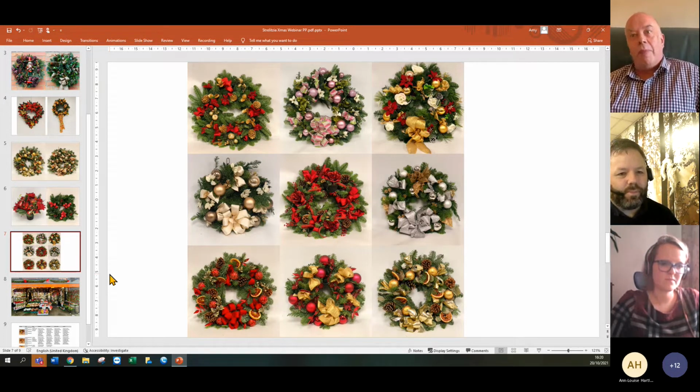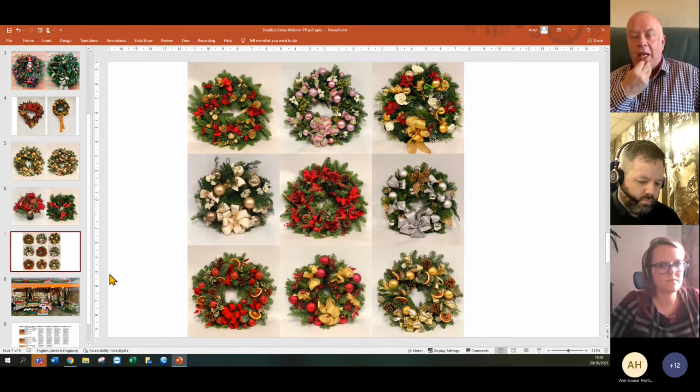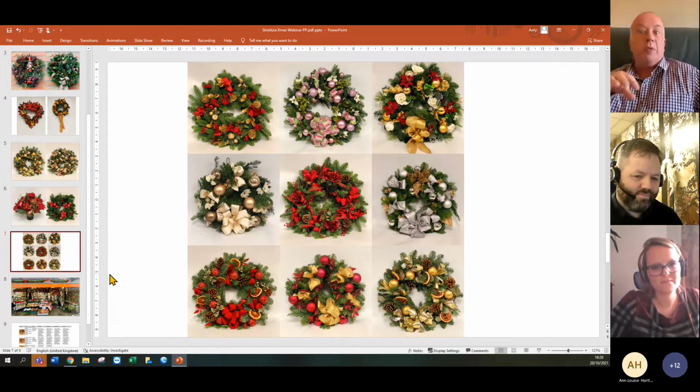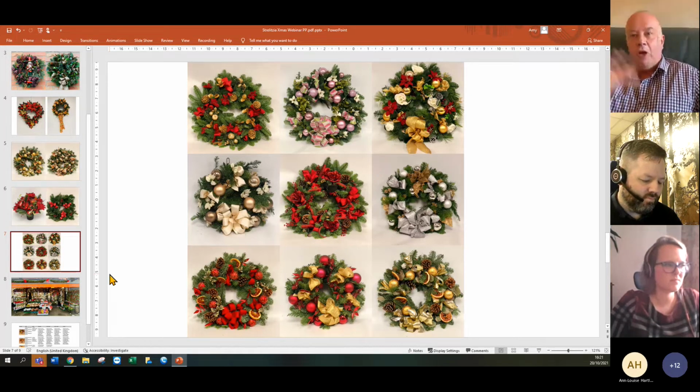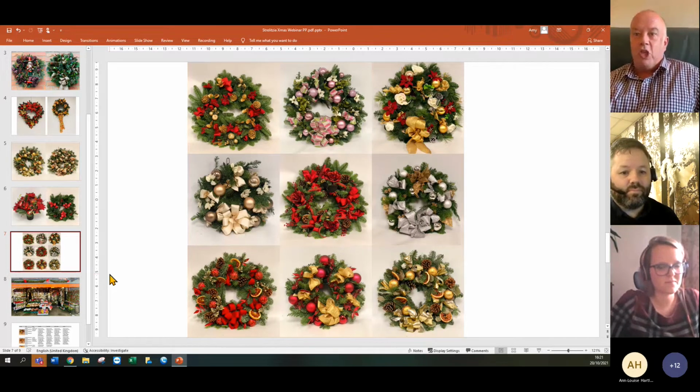Well, for my baubles, actually, I go to Stacks, which is a do-it-yourself wholesaler. You most probably have all heard of it, but this time of year they have a massive range of Christmas products, and their baubles are the cheapest. I forgot to mention this yesterday, Amy. So you can go and buy a drum of 37 baubles for £3.50, and the more you buy, the cheaper they go.